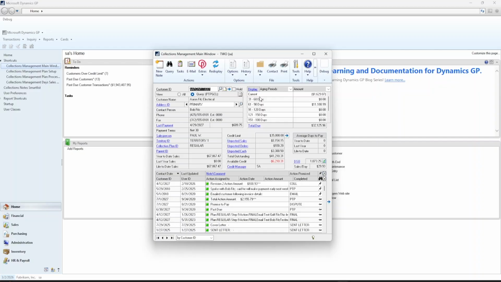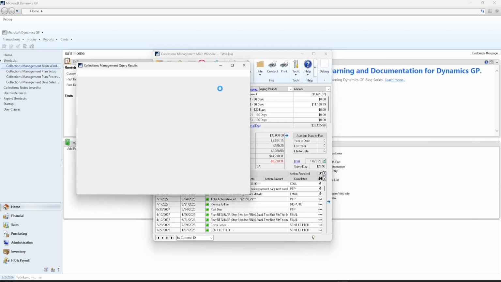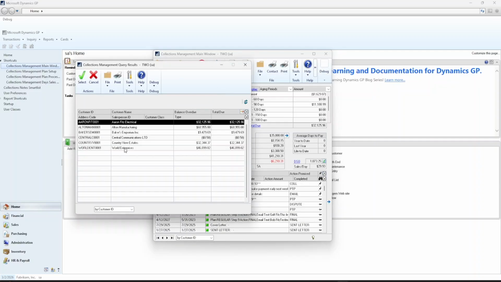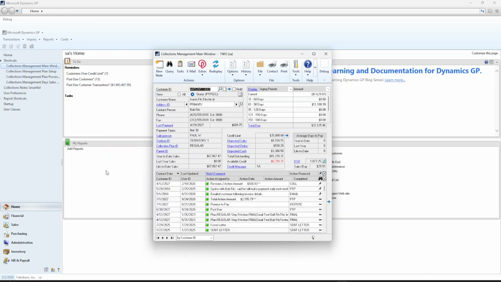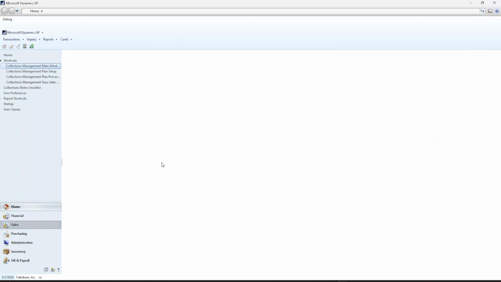And you notice on the main window here, we went from viewing all of our customers to just those who are within the query. So the first thing I want to do as a collector here is drill into this customer ID and find out who those 6 customers are. Once I've gone through this list here, I then have the ability to send these 6 customers communication all at the same time. And what we'll do here to get to that is go to the sales area.